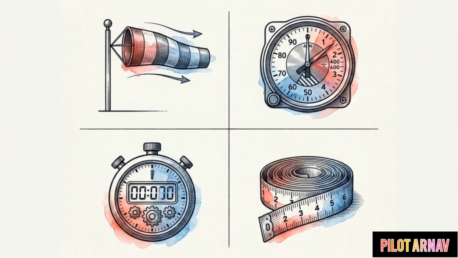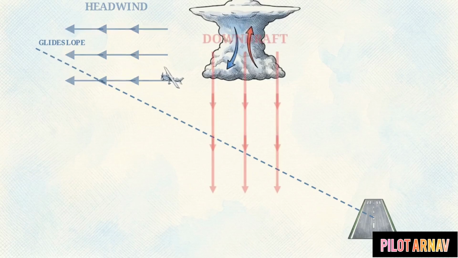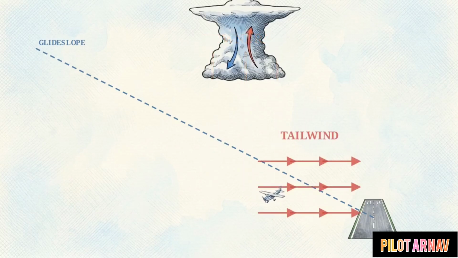Upon entry, the plane hits a massive headwind and balloons above the glide slope. Reducing power to correct, it enters the central column, pushed violently downward. In the exit sequence, a severe tailwind destroys all remaining lift, driving the aircraft into the runway.